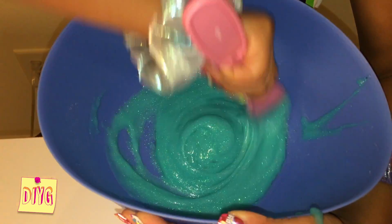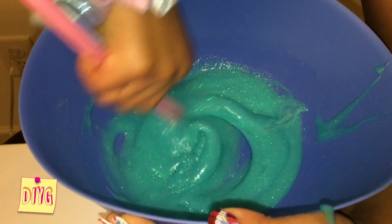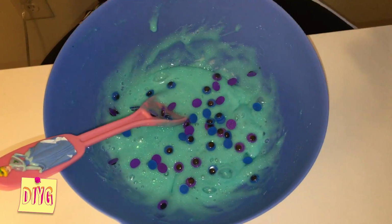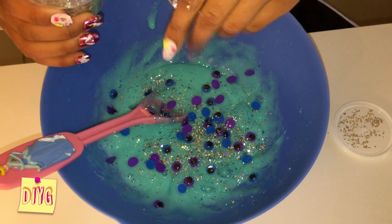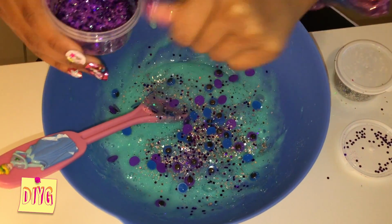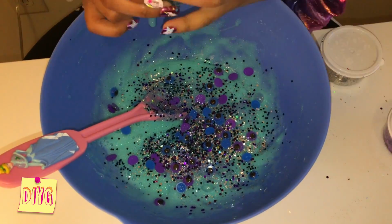Now I'm mixing in the 2 tablespoons of the magical liquid, aka Activator. So this one is going to be extra special because we're adding in 2 different colors of eyeballs and 3 different colors of glitter. We need to make it more pizzazzy because he's always sleeping all the time, so we need something to spice it up a bit.